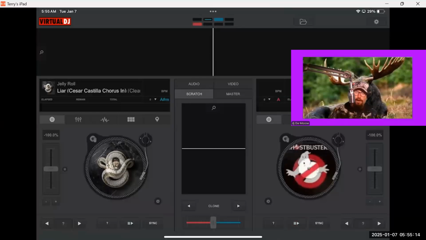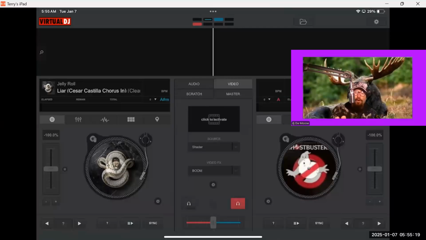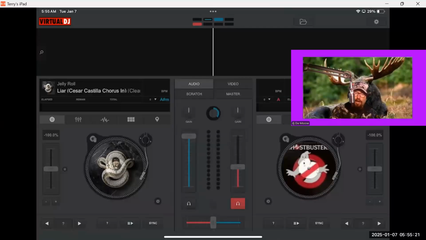So basically you can scratch from there too. And you can video. You can video out here. You can audio. You change the audio, how you want the audio. And now, believe it or not, when you actually use your DJ controller, this will control your DJ controller. It's crazy. So when you get your DJ controller plugged in and everything else, you can actually control the volume, the sliders, and all that other stuff. It all works really cool.